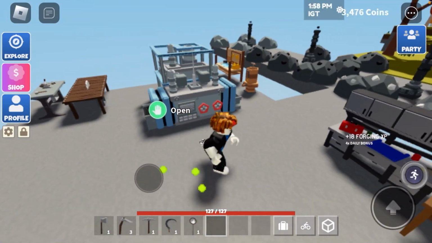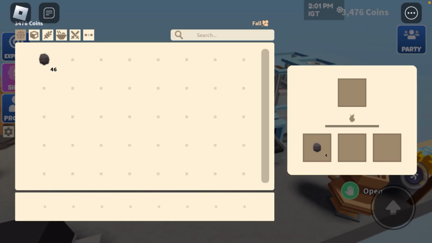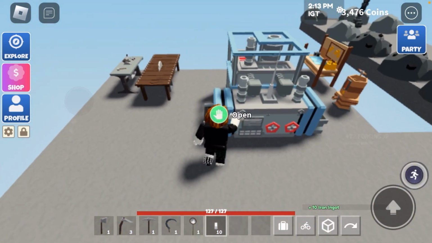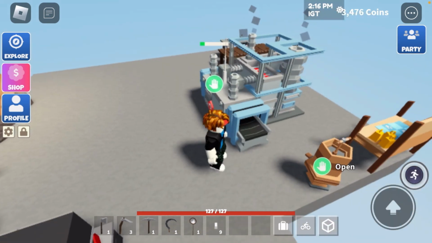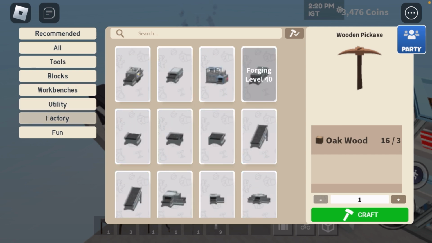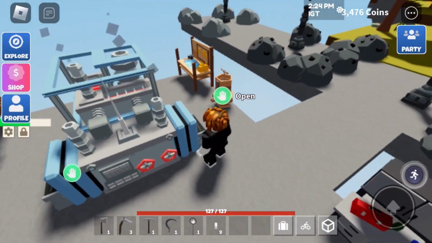So you put stuff in that end, and it jumps out here. So I can put a bunch of coal in here. I don't have to, but I am gonna. This and I gotta drop one in. Oh, it's very annoying. Eventually, where's it? I need to make a conveyor belt. I need a single steel rod.